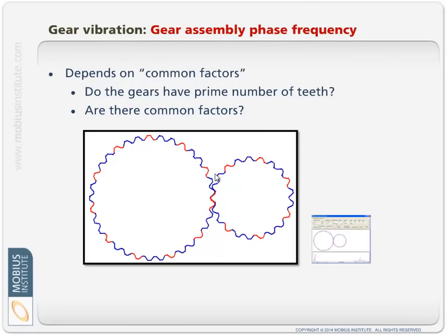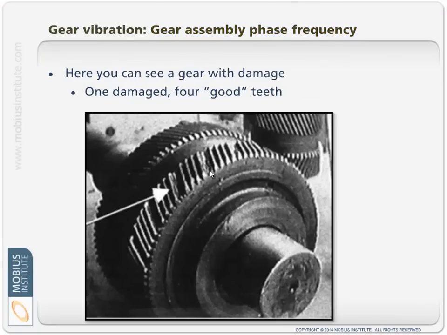Okay, so moving right along. Here is an example, actually, of a photo of a damaged gear, but you notice that it's damage, 1, 2, 3, 4, perfectly good teeth, damage, 1, 2, 3, 4, let's go in the other direction, 1, 2, 3, 4, damage, 1, 2, 3, 4, damage, 1, 2, 3, 4, damage. Chances are, if we could count the number of teeth here and look at the mating gear, then we would see these same common factors. Now this is a rather severe example, but hey, you can see what I'm talking about there.